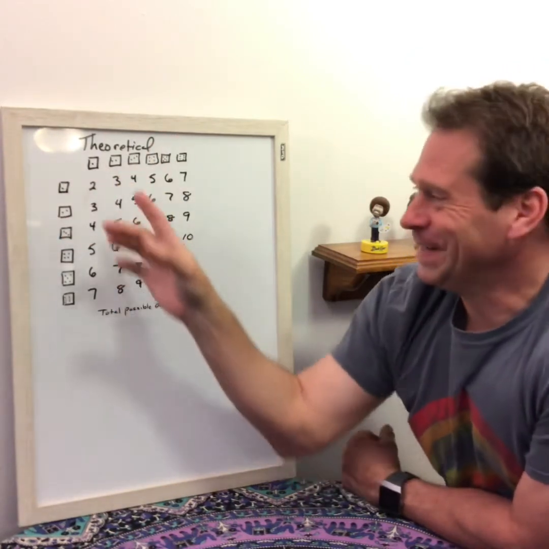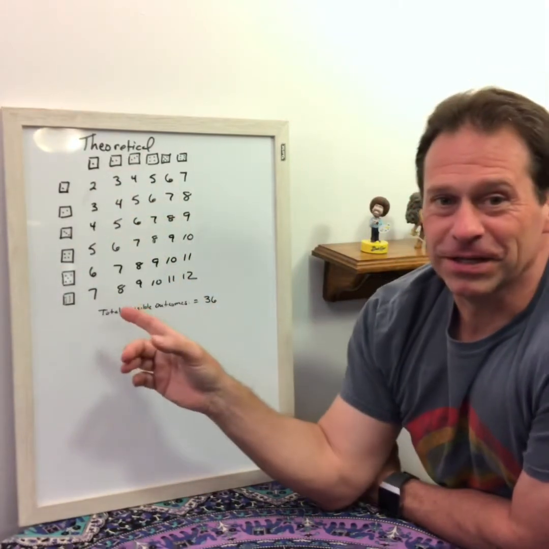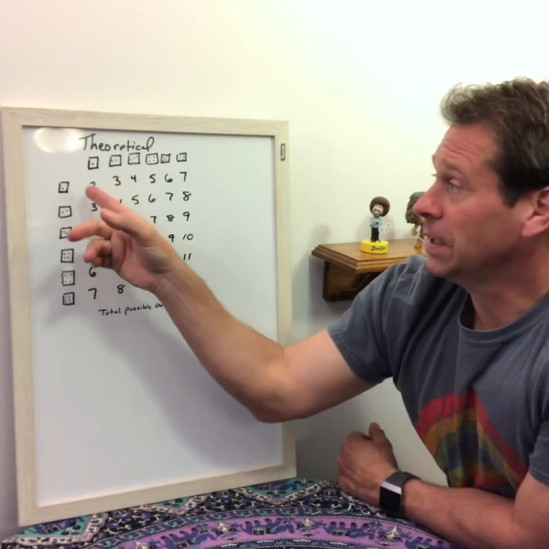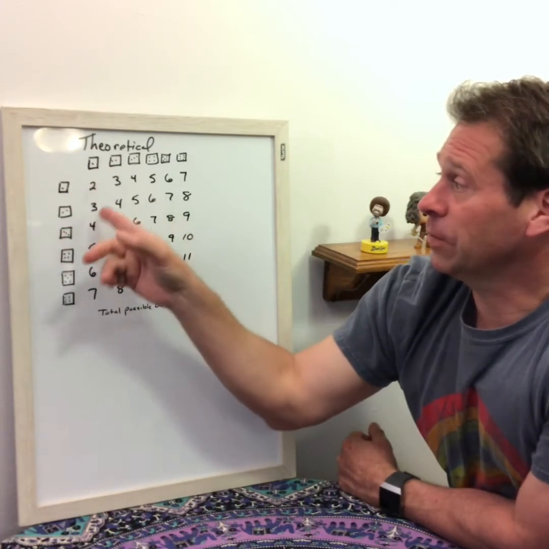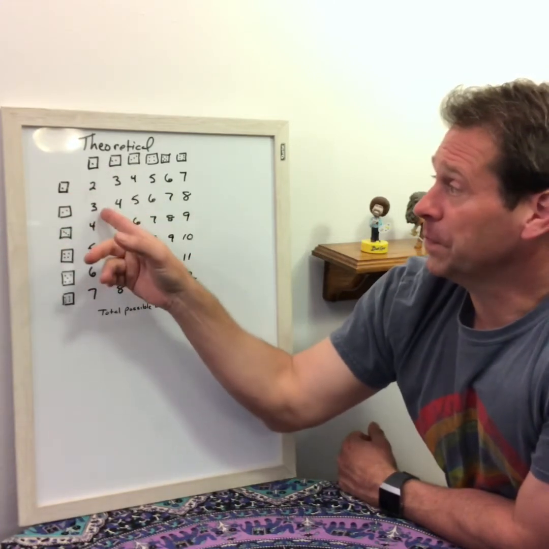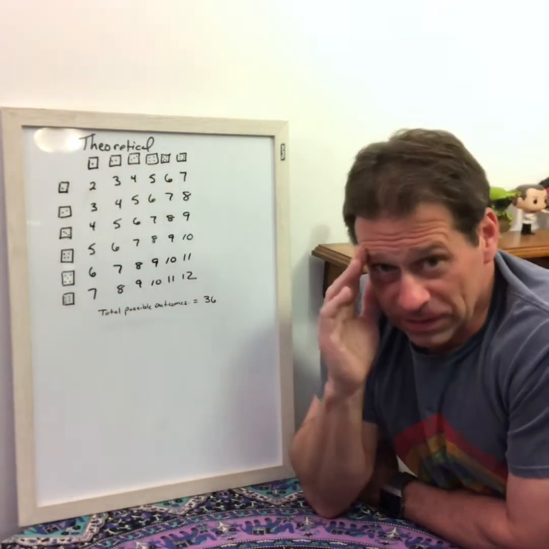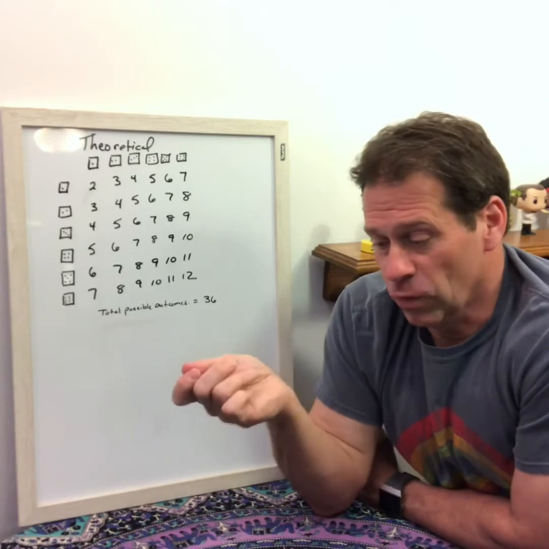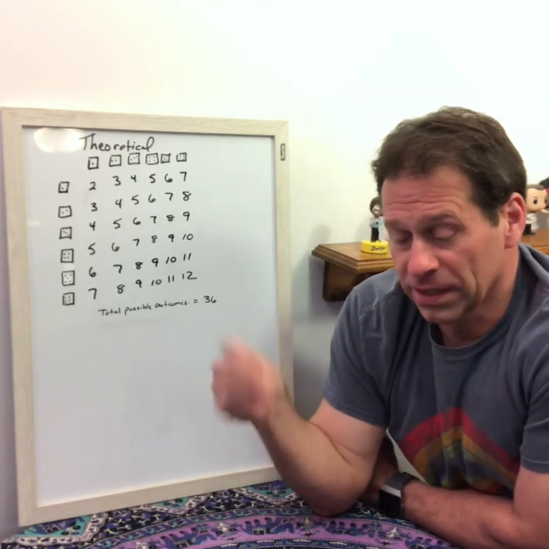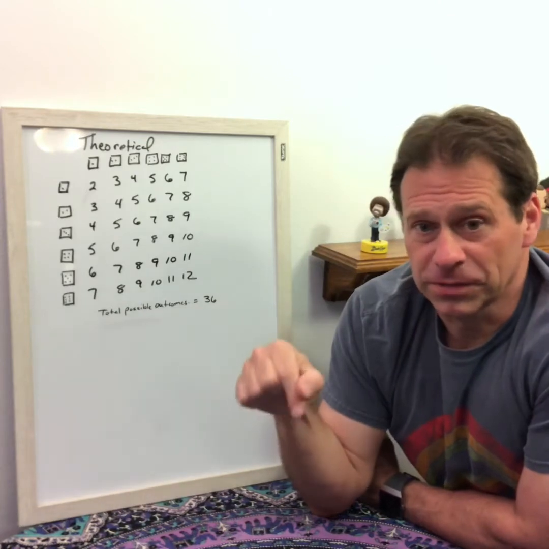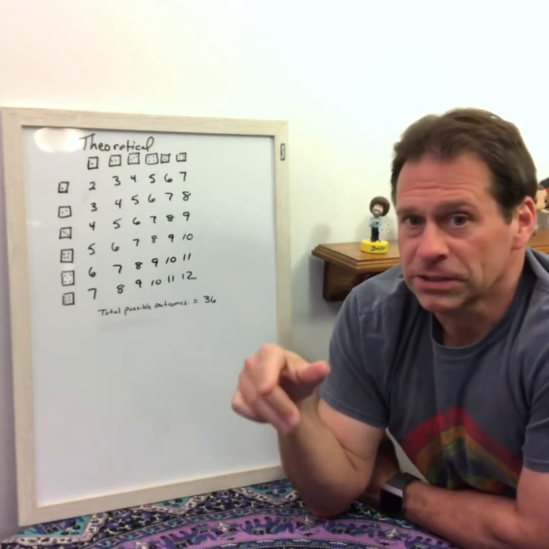I'll back up a little bit. How many possible outcomes are there? There's 36, because you can have a 2, and then you can have a 3 and a 3. Because it's a 2 and a 1 and a 1 and a 2. Now, the dice matter. So if you have one die, you roll a 1, and then the other die is a 2. If you roll it again, the second die is a 2 and the other one's a 1. If we were going to do this at school, I would give you a green one and a red one so you can keep them separate.